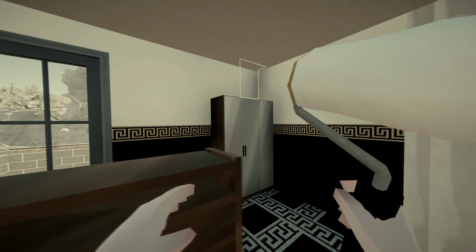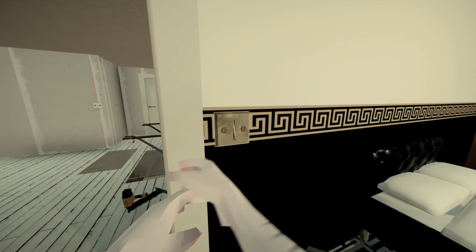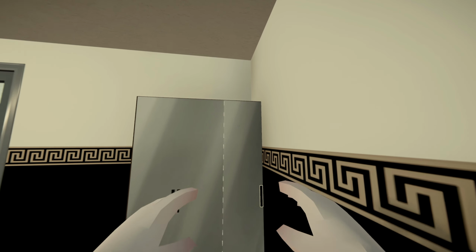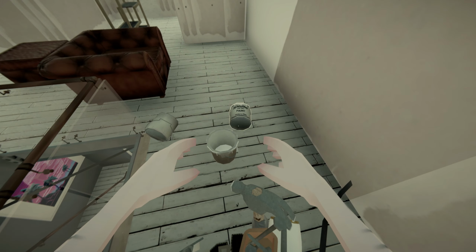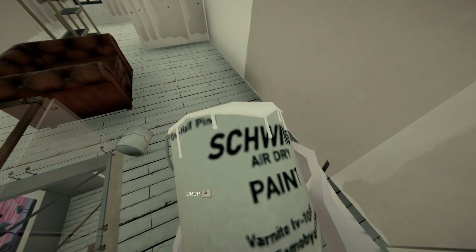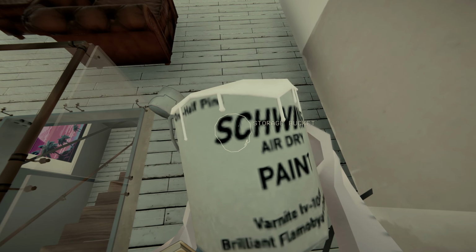Not quite, but not far off. It's hard to tell whether that's the shadow or if that's actually not quite right. I don't think it's quite there, is it? Maybe a bit more white in there. I think we went slightly too far the other way. Is that the canvas? Yes.